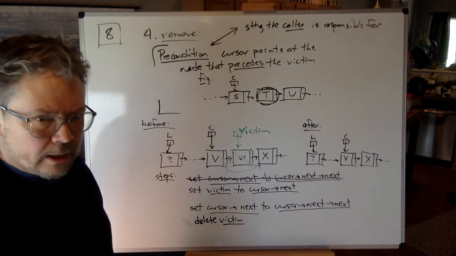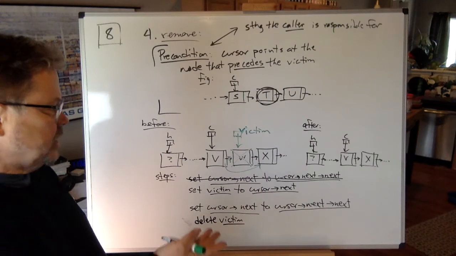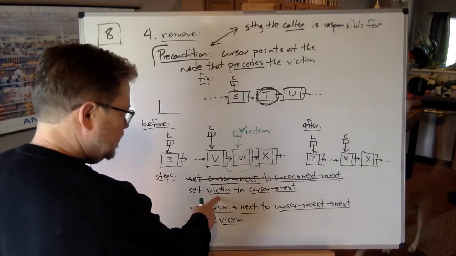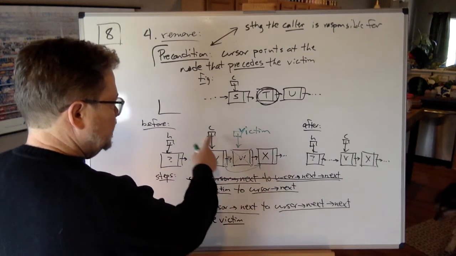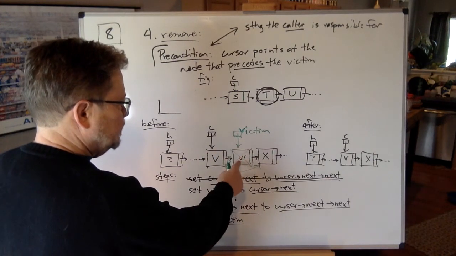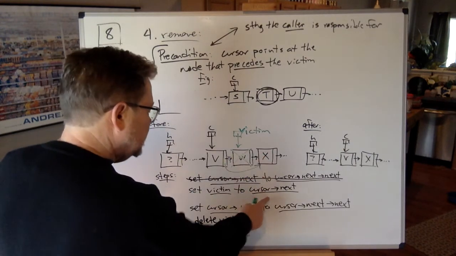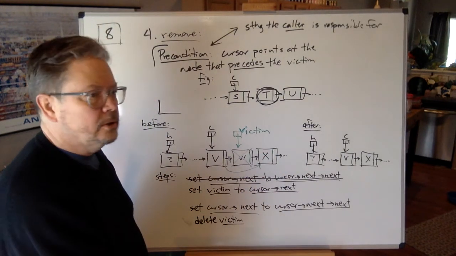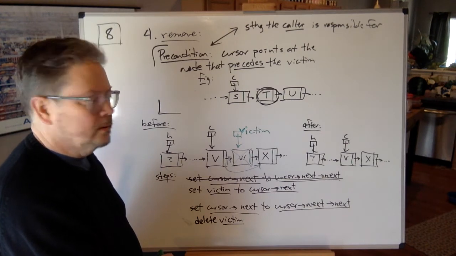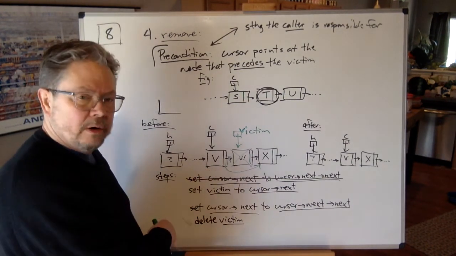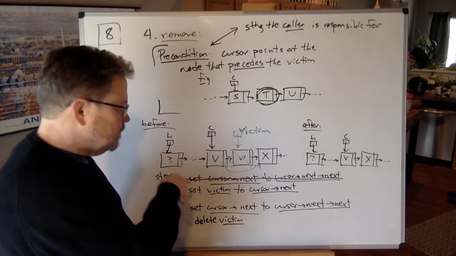And you're way ahead of me, I know. We can check. We can check and see whether or not there's anybody to get whacked. Right here. Set victim equal to cursor arrow next. Way back when I did that, set victim equal to cursor arrow next. If V had been the last node in the list, then what did I just now do here? I'll pause until you answer the question to yourself. If V had been the last node in the list, when I set victim to cursor arrow next, I just now set victim to 0.